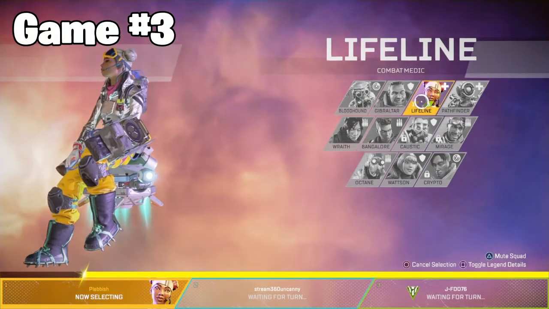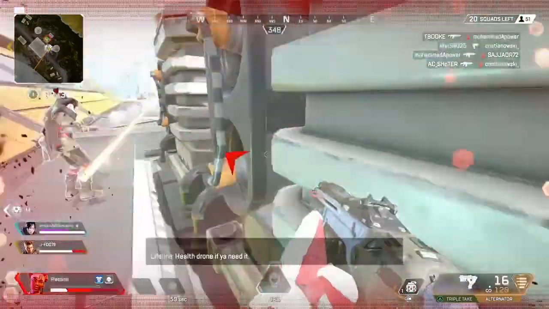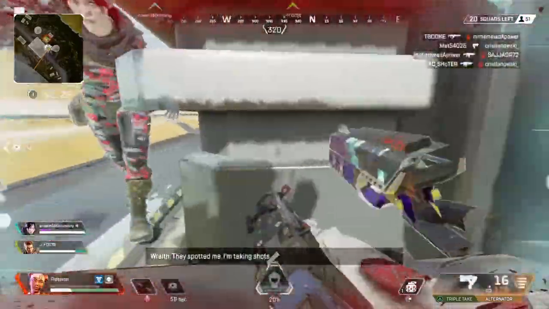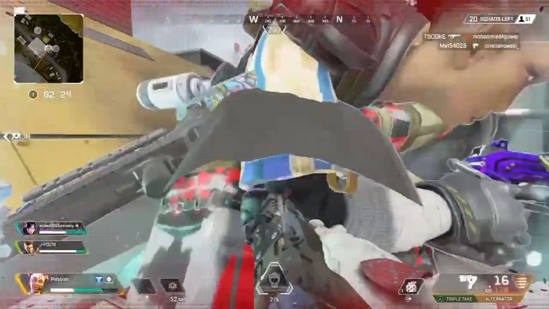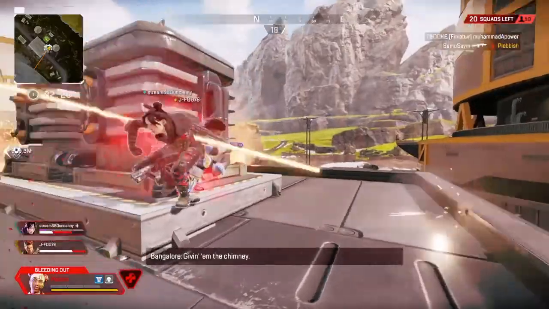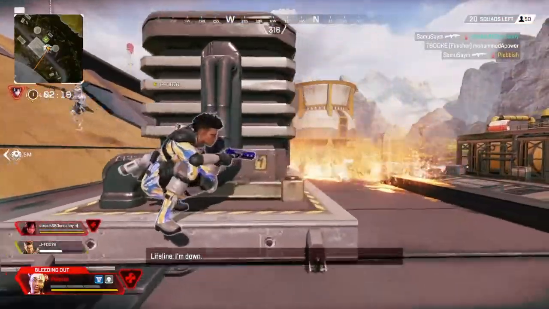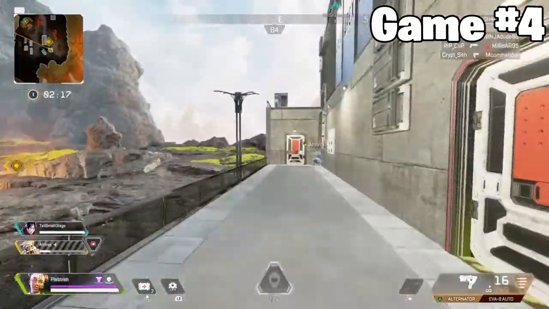Obviously, I'm Lifeline again. My teammates, who end up being Bangalore and Wraith, this wasn't very good. I'll just show you, we get crammed behind this one electric thing. And they weren't the best at aiming either, so we died pretty quickly. Bangalore didn't even turn around, which got all 3 of us killed.